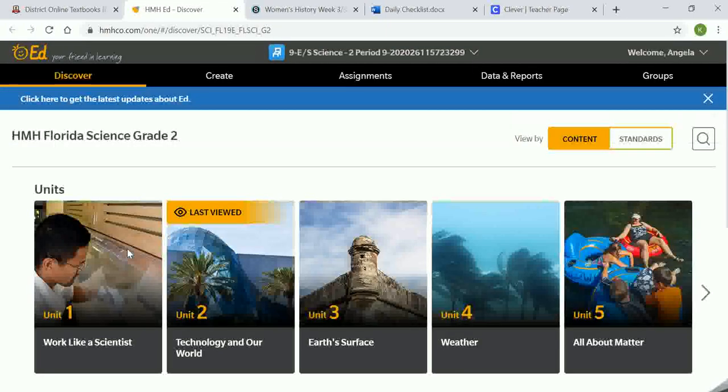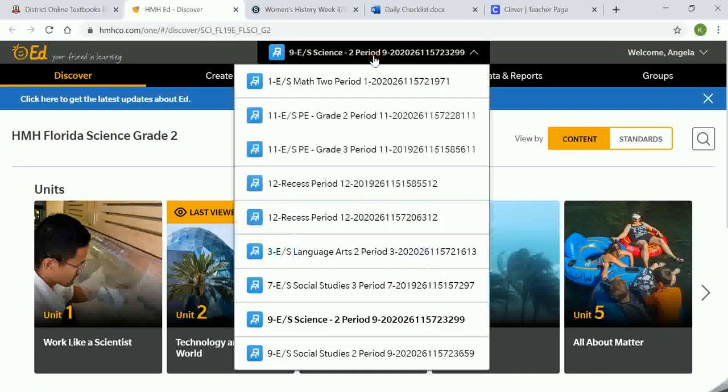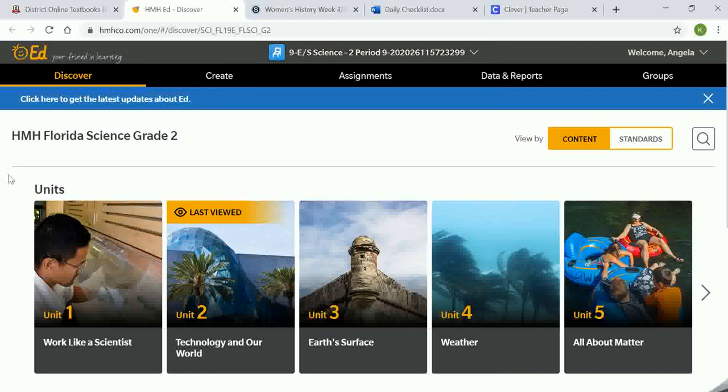So if we go to science first, you will log in using your S number and password. The first thing you need to do is choose up here. I think it automatically goes to high school, so make sure somewhere over here in the drop-down box you go down to 2nd grade.